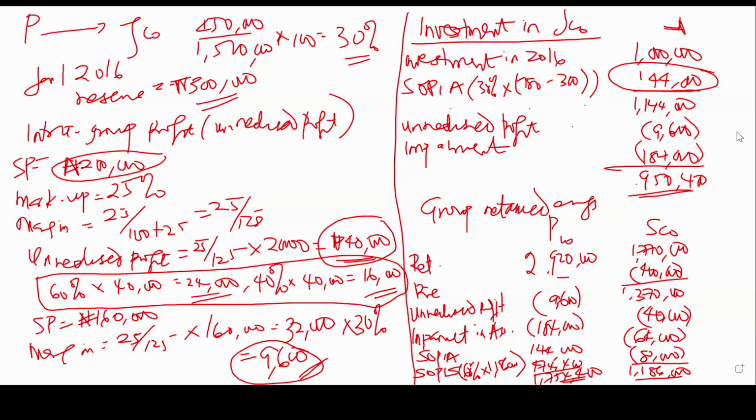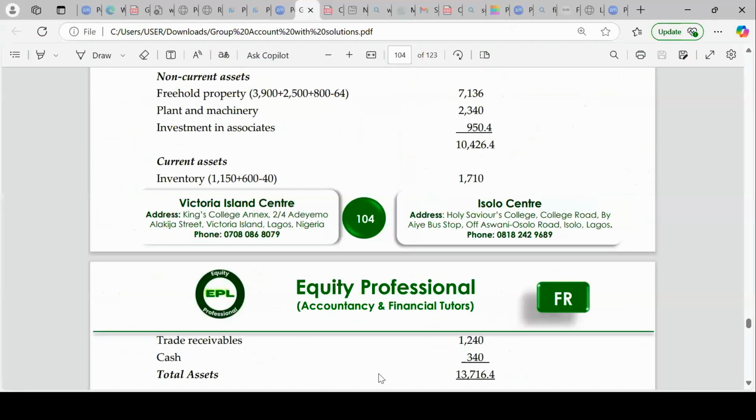I can just take it back to the solution. And then you will realize that all that we have done is what they have just characterized here. You will recall we had, after adding only parent and subsidiary, the 800 fair value reserve is here, and then the deduction of the additional depreciation over the years. Another thing worthy of note is that you did not have goodwill. Why? Because all of the goodwill has been impaired. And the only goodwill that will show in consolidation is the goodwill that we have on acquisition. That has been fully impaired, so it's not showing here.